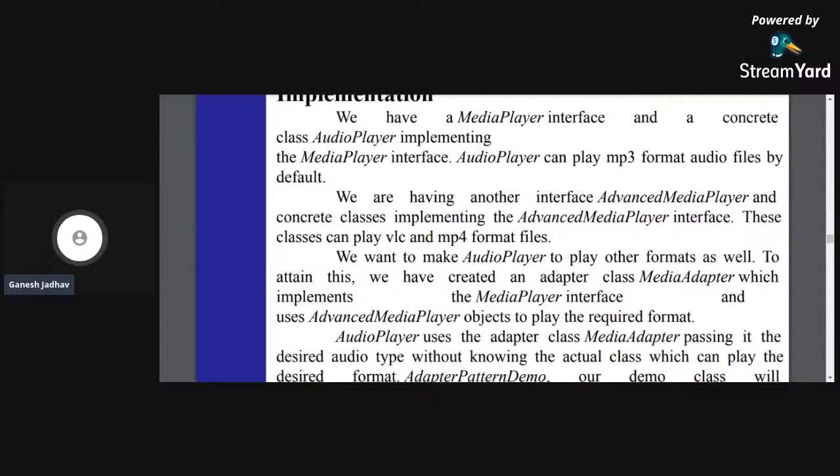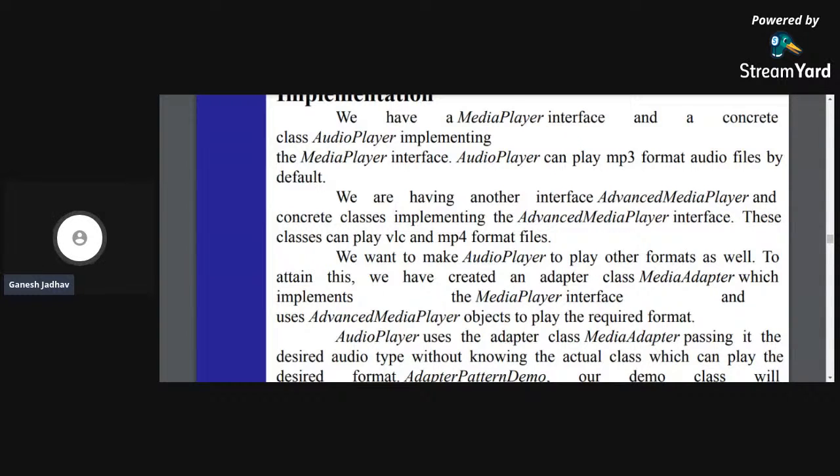Then we want to make the audio player play the other formats as well. To attain this we have to create an adapter class, MediaAdapter, which implements the media player interface and uses the advanced media player object to play the required format.